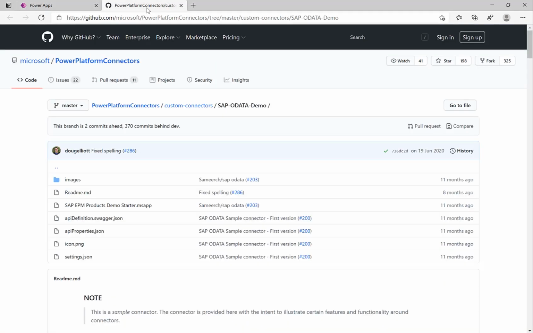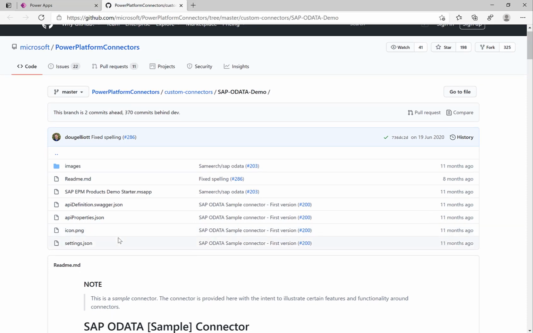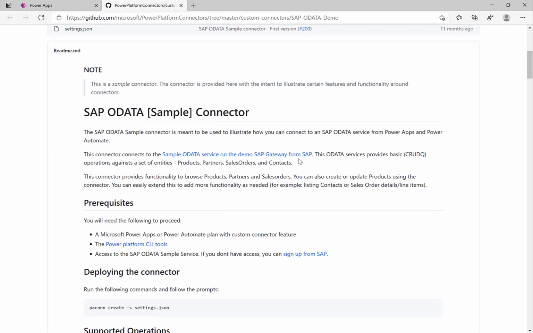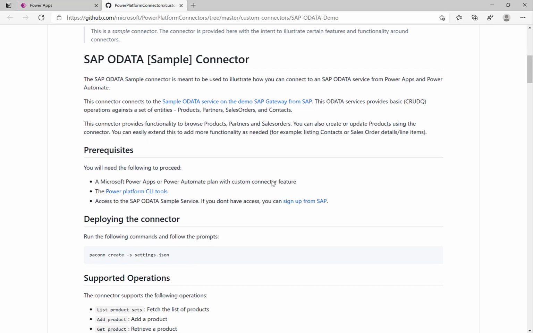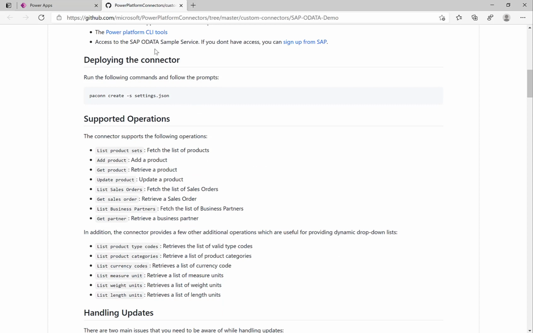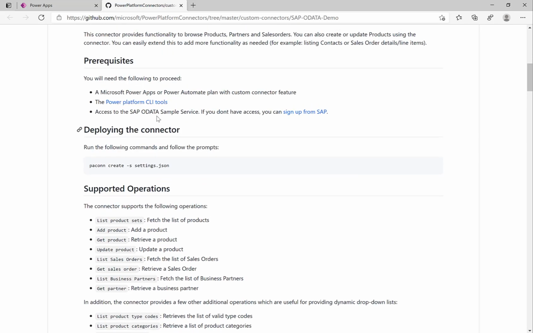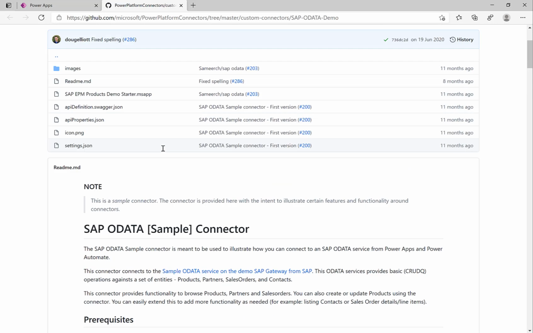On GitHub, we have published an SAP OData connector that allows you to connect to this SAP Gateway system that we have. Obviously, the URL is configurable, so you can change it if, for example, you run your system on the cloud application library as mentioned before. But in our case, it's nice because we can really connect to this SAP Gateway system. There are quite a few steps you need to go through to deploy the custom connector, but in the meantime, this is much easier.